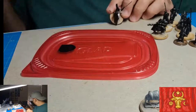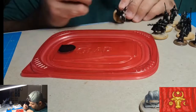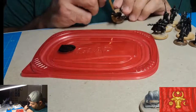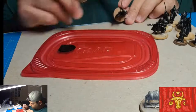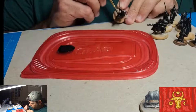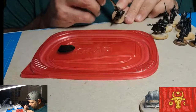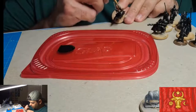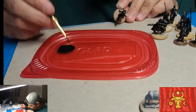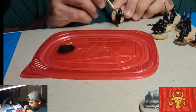Tony's back. Yep. Told you, we're going to get some paint done this weekend. These are all Poles. Going to be some blues and whites and reds in these guys. And we're going to do the basing slightly different, so they'll be easier to tell apart from the Moldavians. Should look pretty cool.